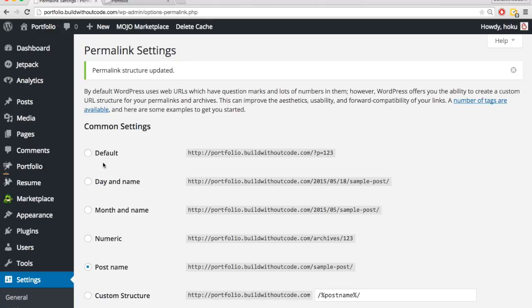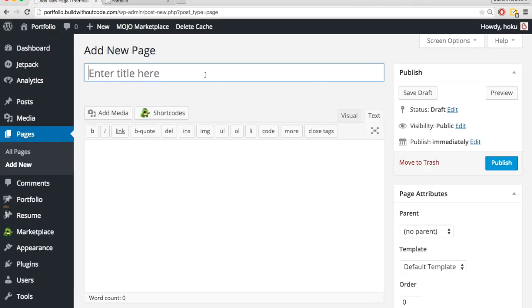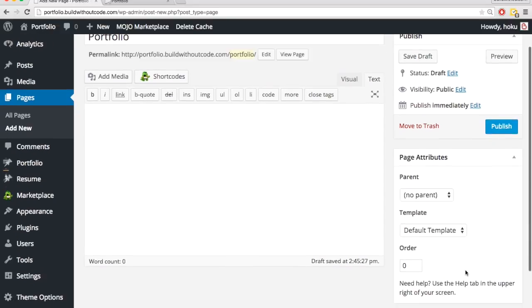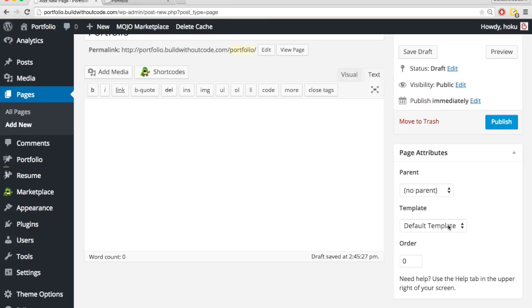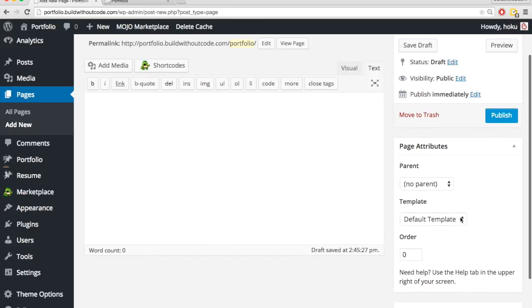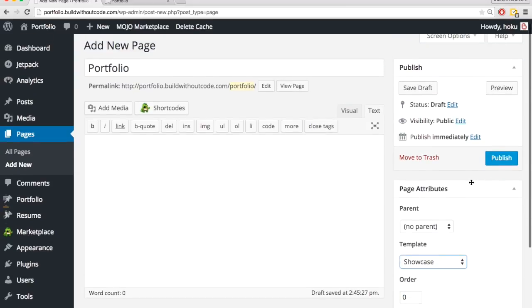So to add a portfolio page, we go to pages, hover over it and click on add new. We're just going to call this portfolio, and then down here you'll see this template. So based on the type of page you're creating, sometimes themes will have different templates. So for instance, if you want to create a contact page, then when you're creating a page, change this template to contact, and it makes it really easy to create a contact page. And then for portfolio, we have to change it to showcase, so that the page is formatted correctly to be able to add our different portfolio items. So just make sure the template is set to showcase.